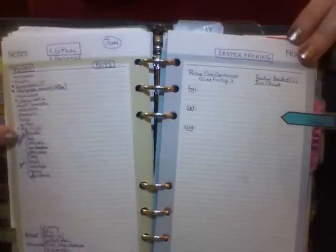So in addition to checking those packing lists in the back in the notes and files section, I'm also going to put things in categories. So you'll see right here, and you probably can barely read it, but there's the word makeup. And I listed the makeup that I'm going to need on my vacation cruise. Now I won't need much with makeup. I'll probably only wear lip gloss and maybe a little bit of powder foundation.